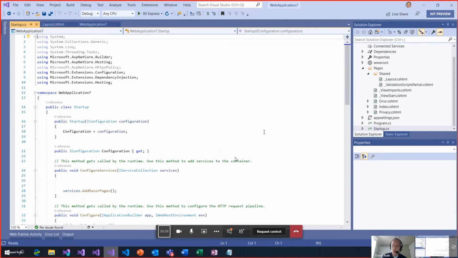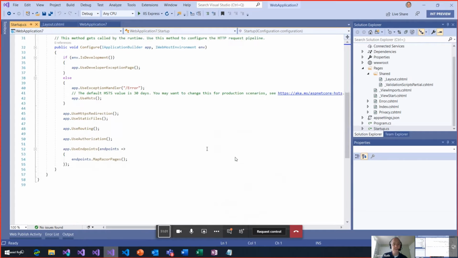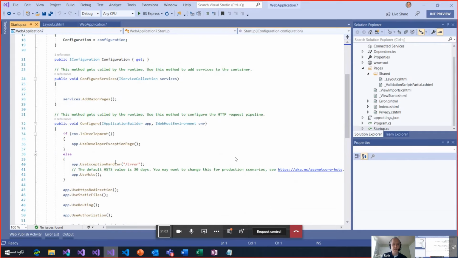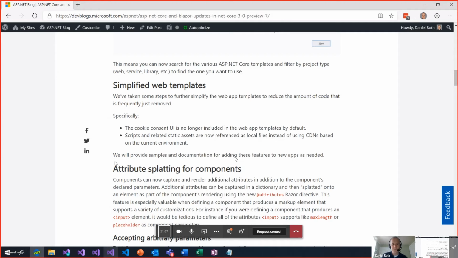We had added a bunch of code to the template to help people with those concerns, like the cookie consent policy code and a corresponding UI. We've decided to remove that code from the template by default, but we will have samples and docs if you want to add it back. The features are still there. The underlying framework infrastructure is still there, but we just wanted to clean up the code and make it a lot simpler. So that's why there's now quite a bit less stuff sitting in your startup class. So, simplified web app templates.